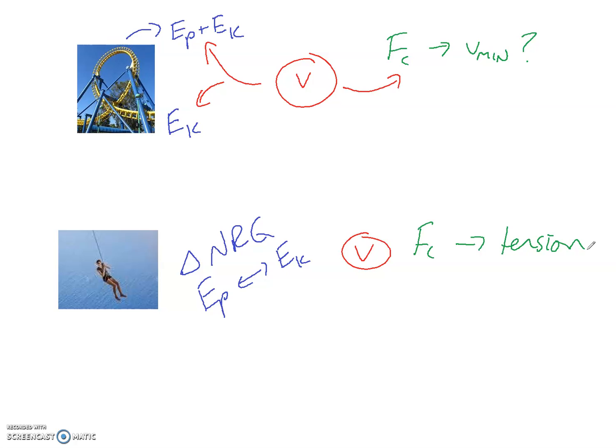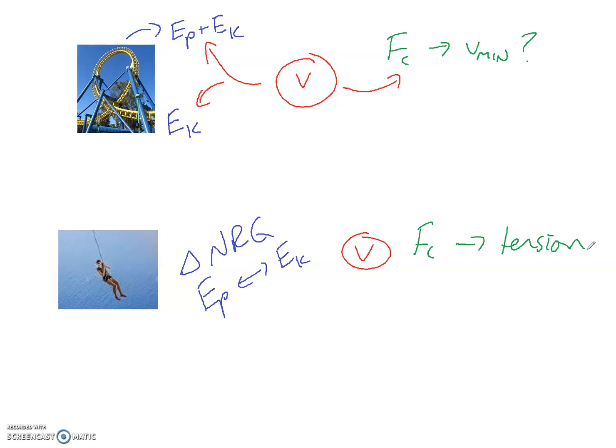A typical thing is to find the potential energy the person started with. Use that to find their kinetic energy at the bottom, to find out how fast they're going. Once you know how fast they're going, you can find their FC at the bottom, and then add that FC to the force of gravity of the person, because those two combined would give you the tension in the rope at the bottom. Or vice versa, use the tension of the rope at the bottom to find your FC and your speed, and then work the other way and find out how fast they were going when they were swinging, or how high up they were when they actually started.